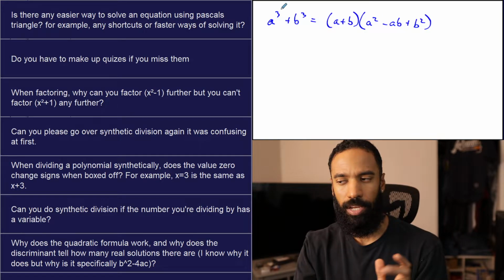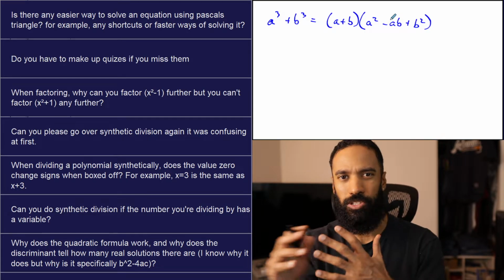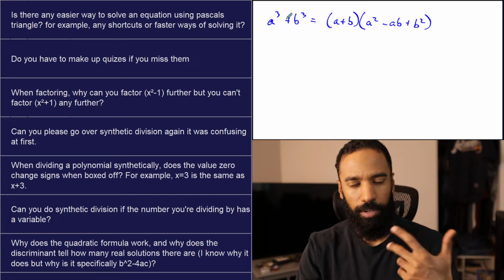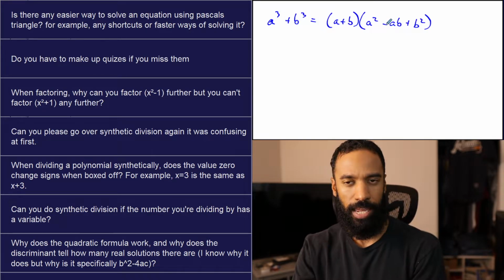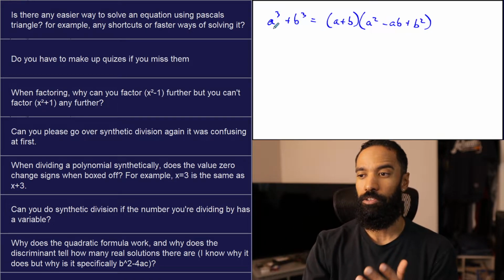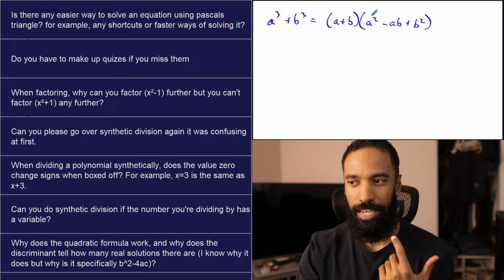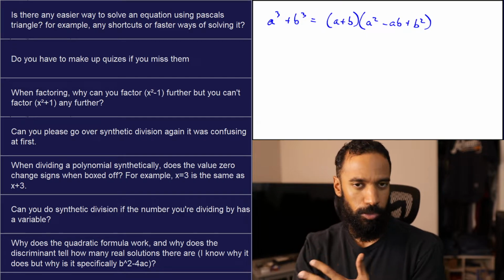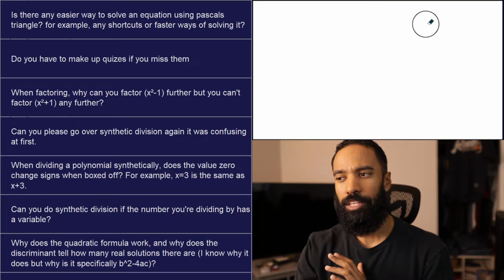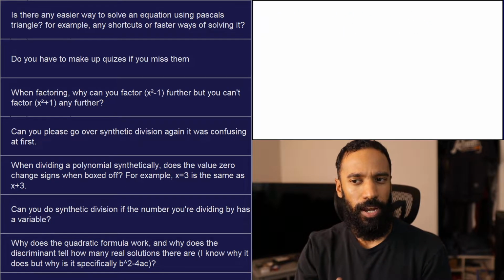Everything else is there. So there's a middle term that can be used, because there are enough terms in a trinomial from a cubic factorization that we can introduce a negative that throws off everything else and keeps everything else positive. A times a squared is a cubed. B times b squared is b cubed. So the answer is it can factor, right? But not in the way we want to.